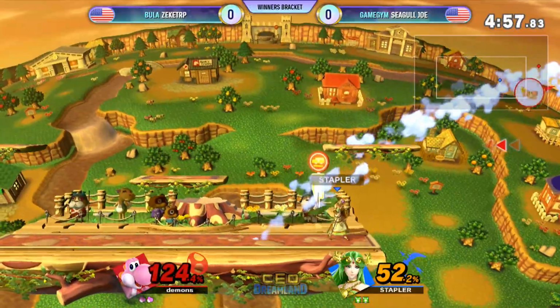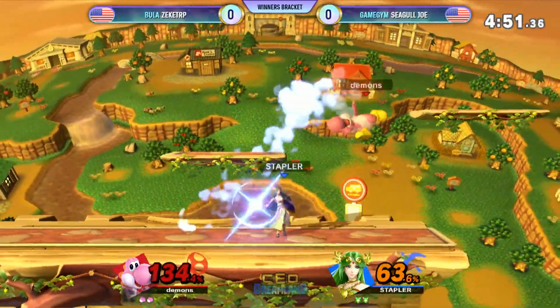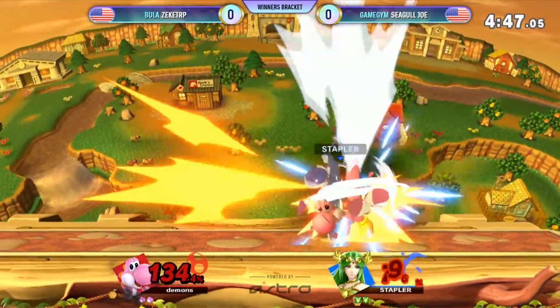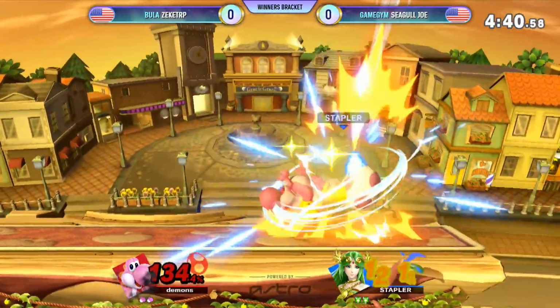Nice back throw here. Not quite enough. Nice rising air to come back too. Down throw. And that's kind of like that. That's kind of Palu in a nutshell at these percents. Oh boy, hold on. Way up. But yeah, I was gonna say that's Palu in a nutshell right now after the nerfs.